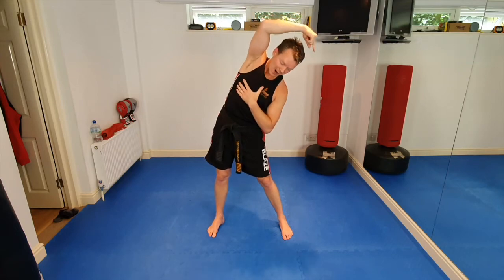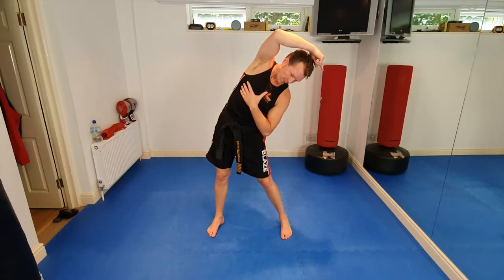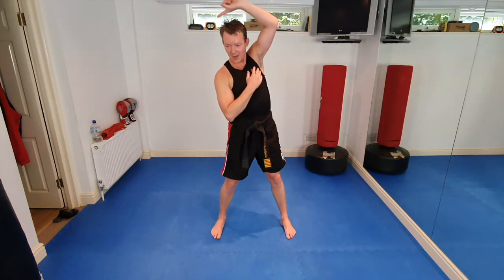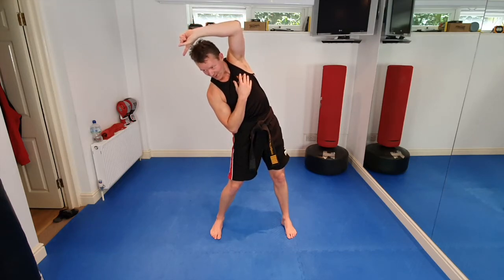Point to the ceiling. Take it over to your left side. Keep your left shoulder in line with your left ankle. And 5, 4, 3, 2, and 1. Slowly back up over to the other side. And 5, 4, 3, 2, and 1.